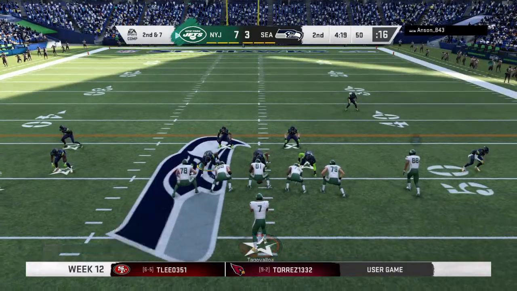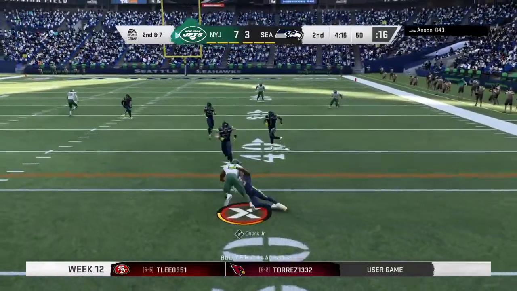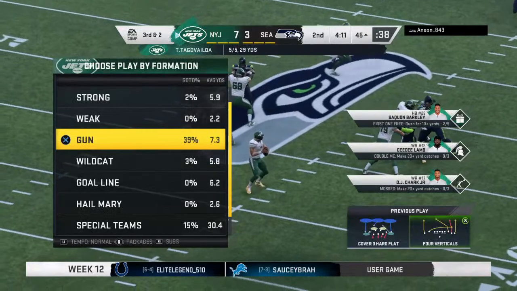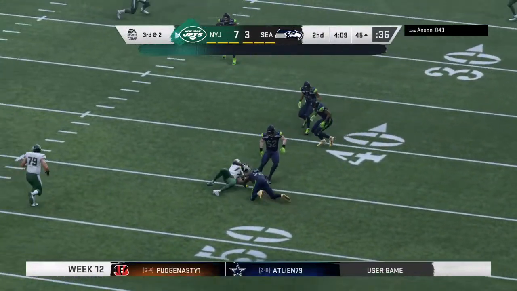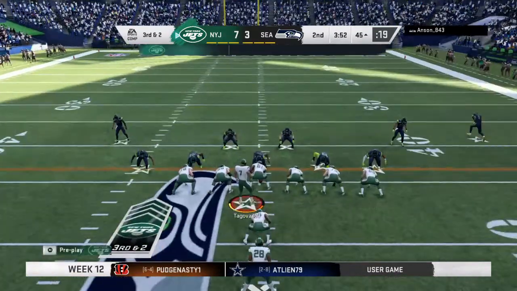That first down completion only netted him 3. 2nd and 7. And now the throw taken in by Chark. That catch good for 5. It's 3rd down. One thing you're hoping for when you run drag routes, you're able to hit a receiver in stride, and he can pick up a lot of yardage after the catch.